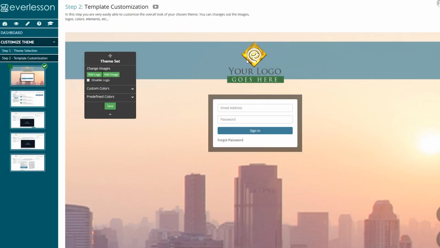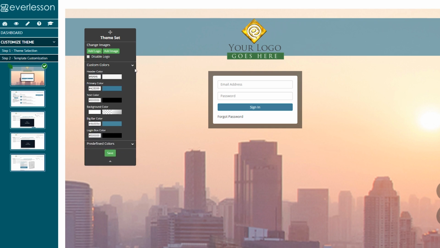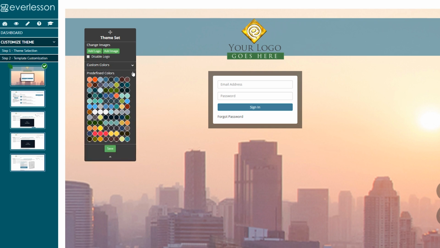If we had a logo, we could add a logo here, okay? Or we could disable it and just not have it there. I want you to know where the logo is going to go throughout this process when we see the example pages later, so I'm going to go ahead and leave that turned on, and just keep in mind this is where your actual logo would go anywhere that you see this from this point forward. I'm okay with the colors. I'm okay with the overall look and feel of it.